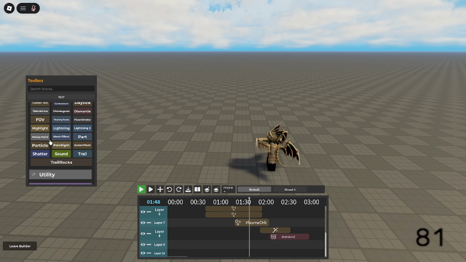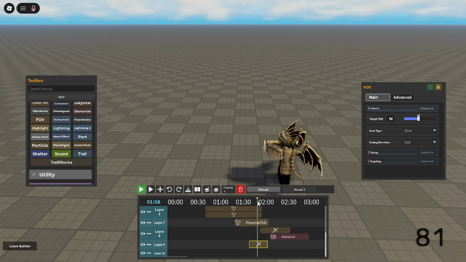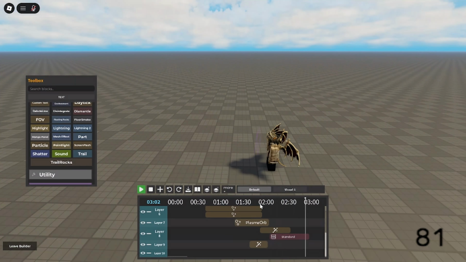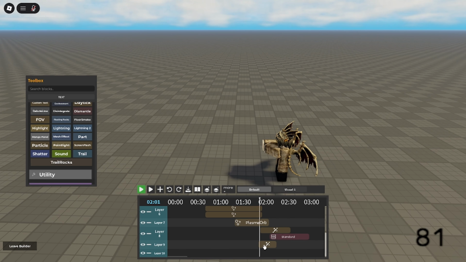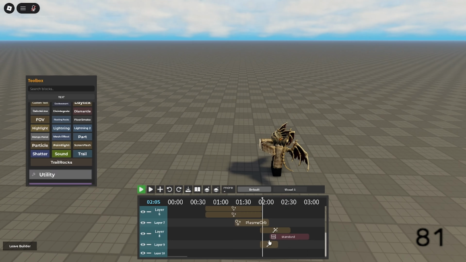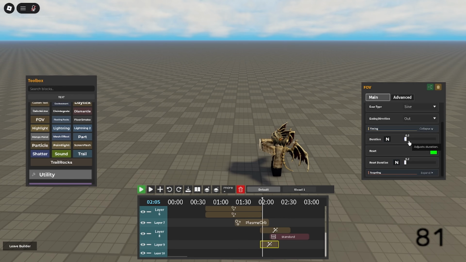You guys can always add a manga panel in to make it look better, but that's not what I'm going to do. I'm going to do a basic zoom in. So it goes like this. Just so it doesn't last as long.